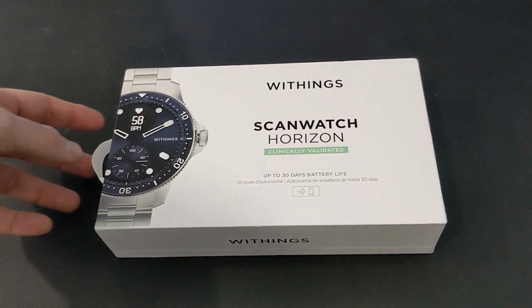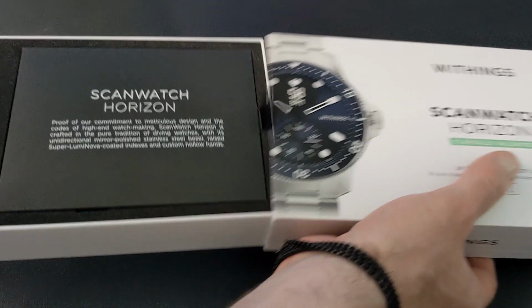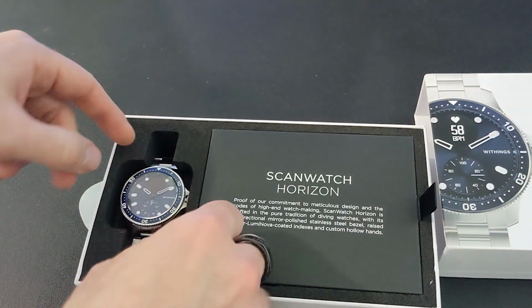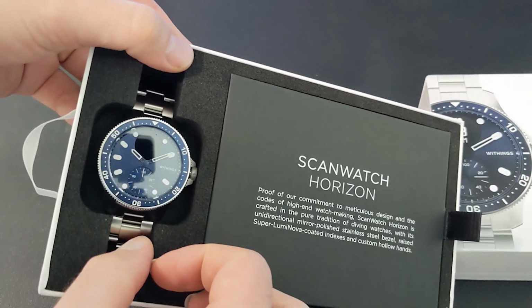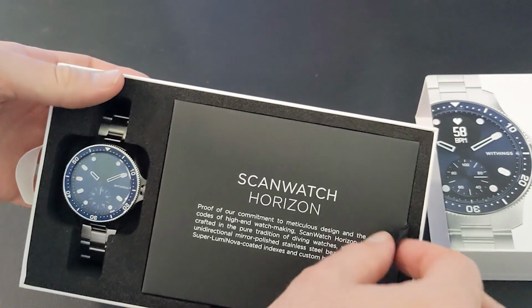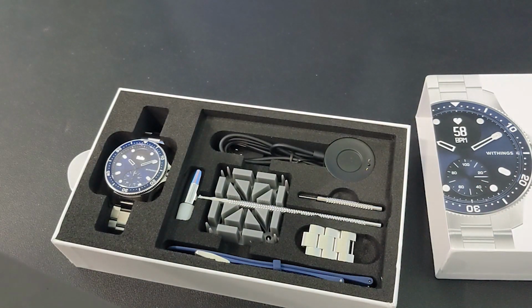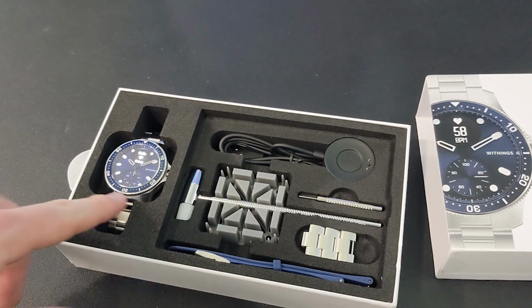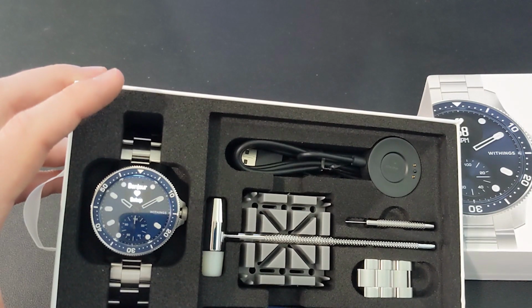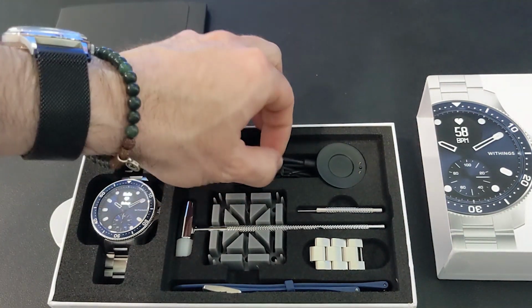All right, so here is the watch. I've gone ahead and cut the little pieces of tape that were already on here, and it looks like this is a pretty nice looking watch. That comes in both blue and green. I went with the blue one. I've gone back and forth as to whether or not I should have gone with the green, but yeah, should be interesting. Oh, when I remove this, it started to come on. Hello, set up, bonjour.